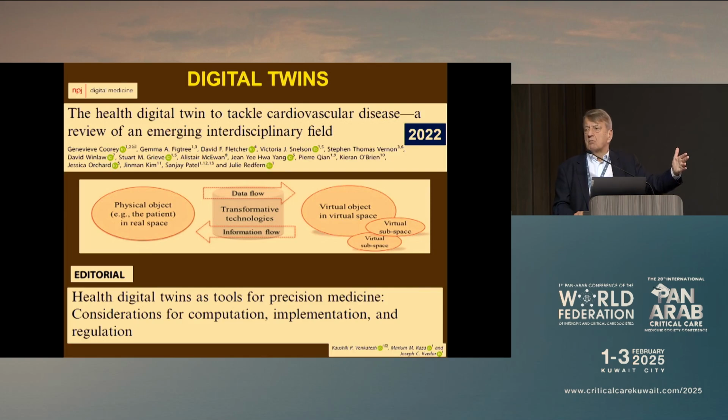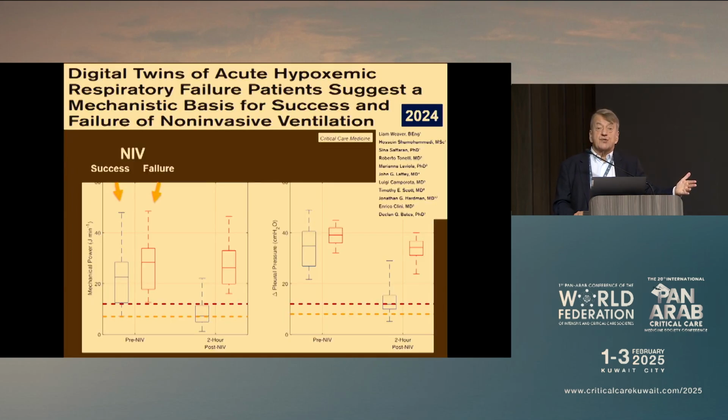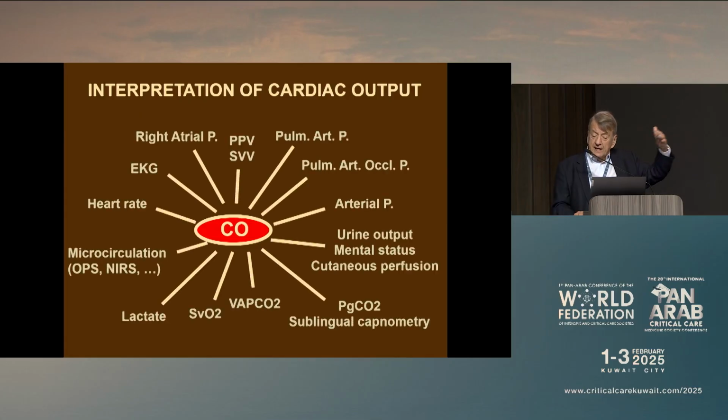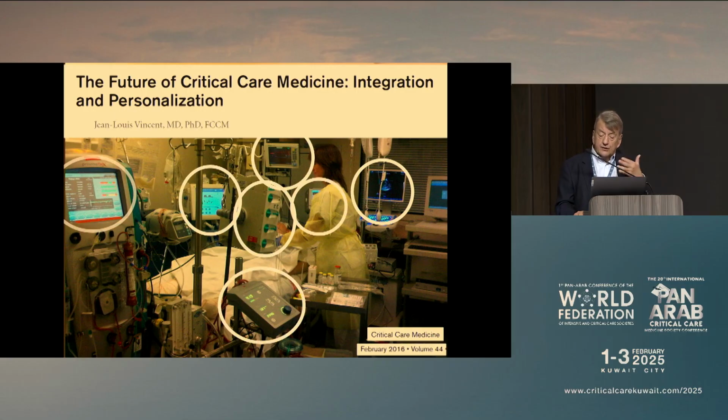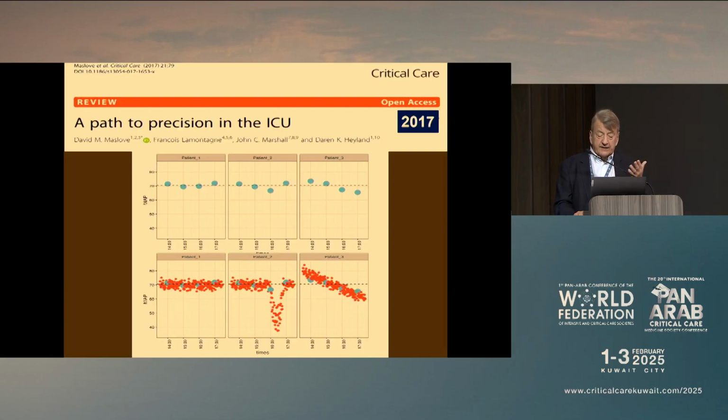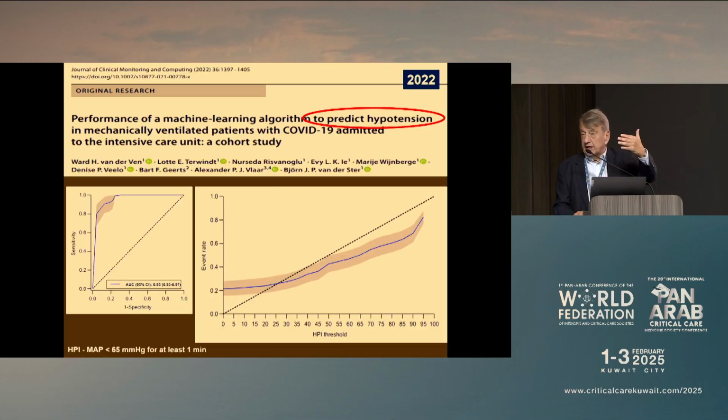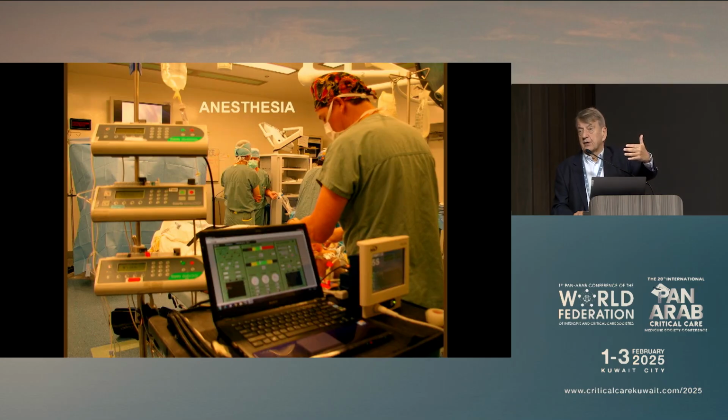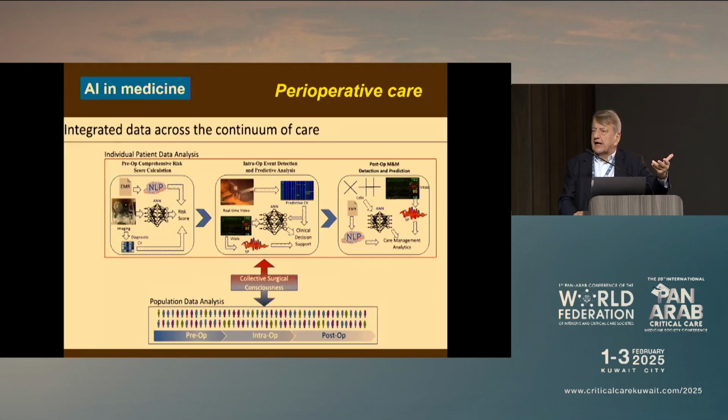If you give more vasopressors, this is what will happen. Or here, if you intubate the trachea, or if you don't intubate the trachea. So there are many variables to look at, and to integrate this, AI could definitely help us. Even to predict hypotension, we know there are some systems now allowing us to predict hypotension. In the last 2 minutes, I will show you what we have done in the operating room, because actually these concepts could be more easily applicable in anesthesia than in critical care medicine.